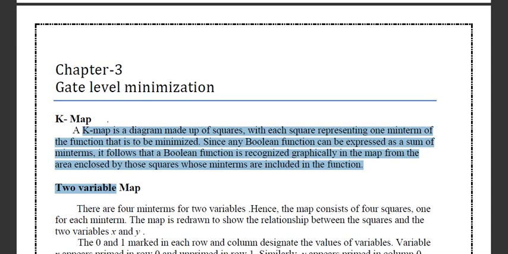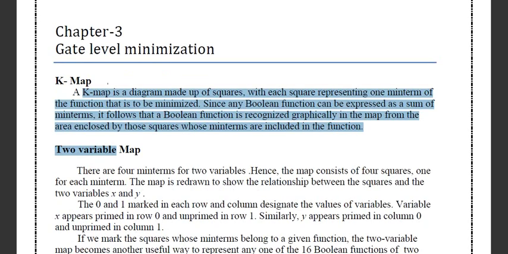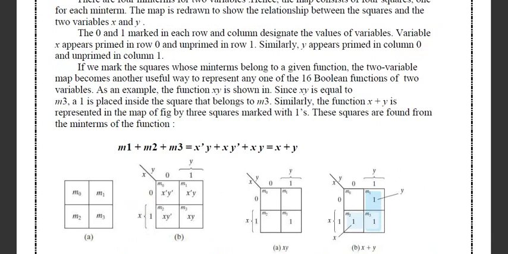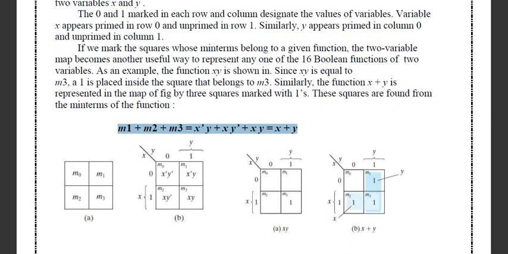In an easy way, you can say that a K-map is for mapping a Boolean function. These are known as K-maps because in this section you can see M1 plus M2, and there are some conditions. By solving these conditions we can generate those maps which are known as K-maps.